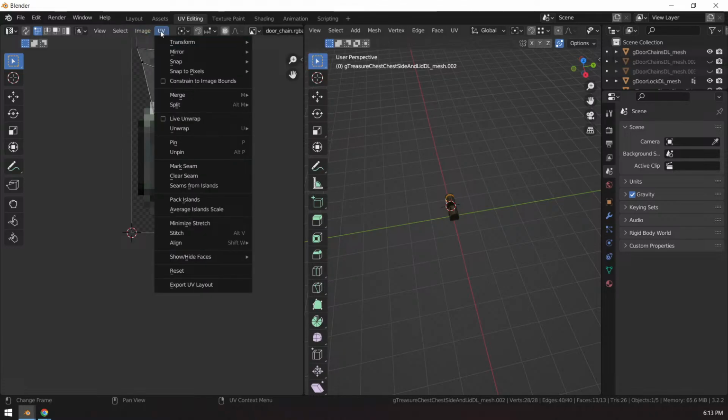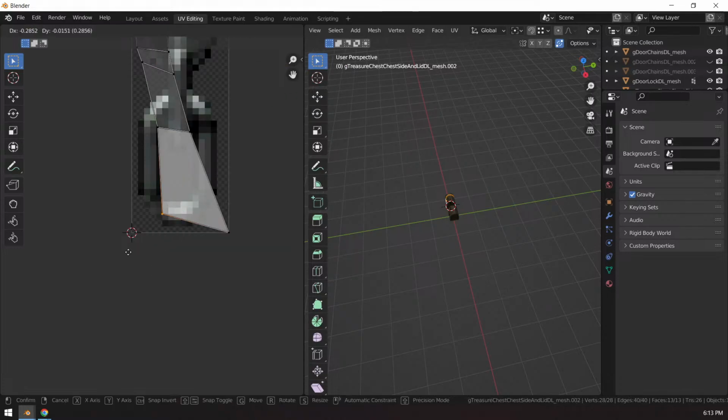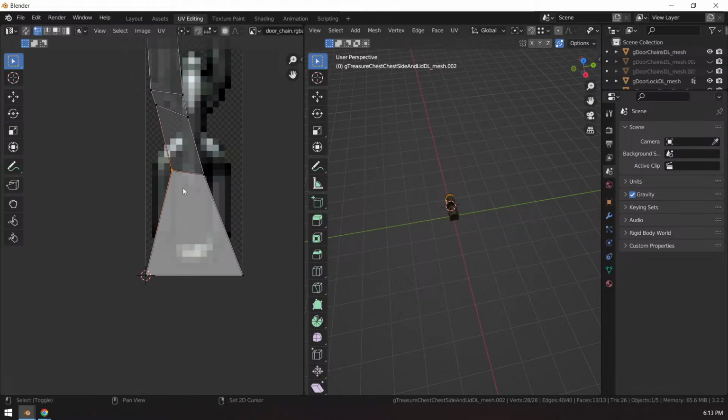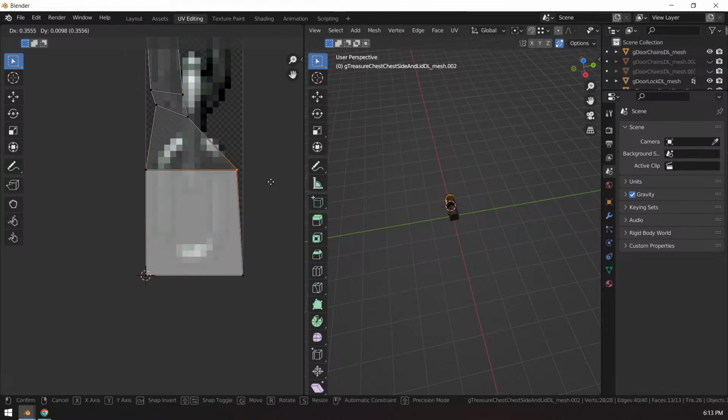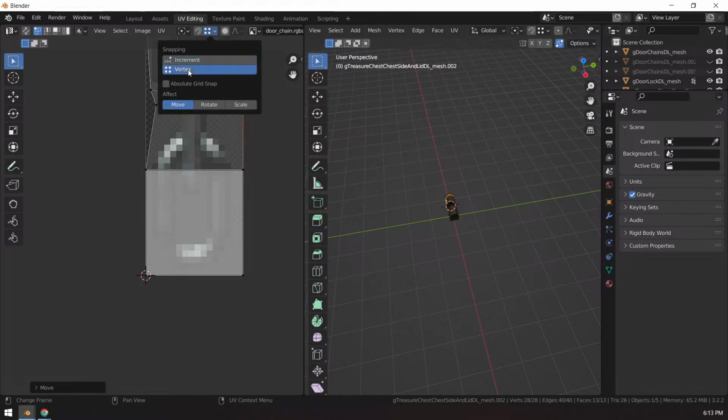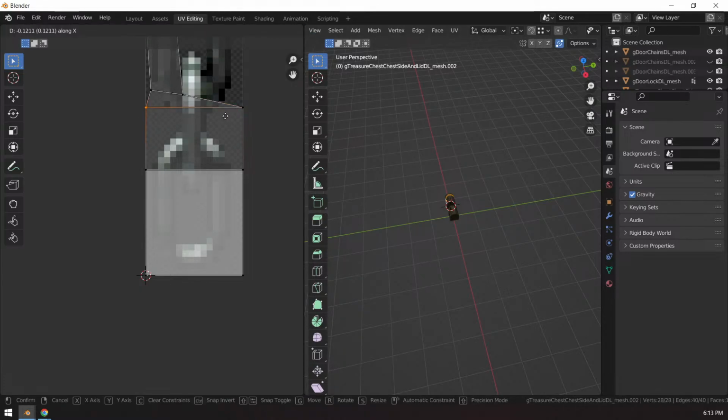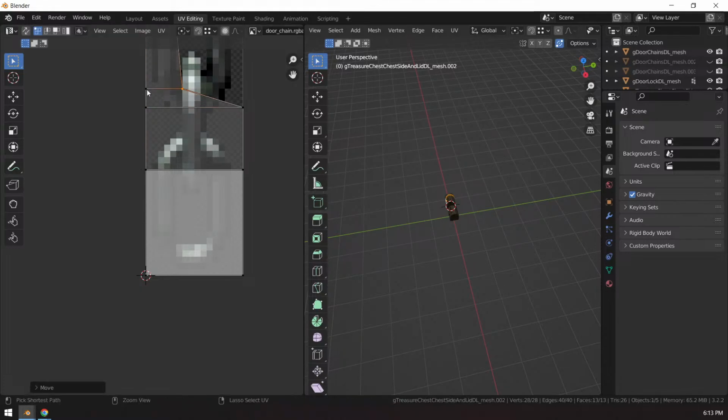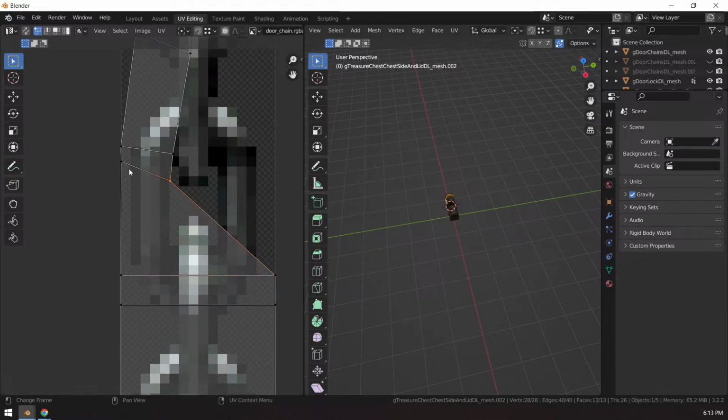Team viewer me in. I'll fix the stretching later, don't worry. Oh, I regret this.